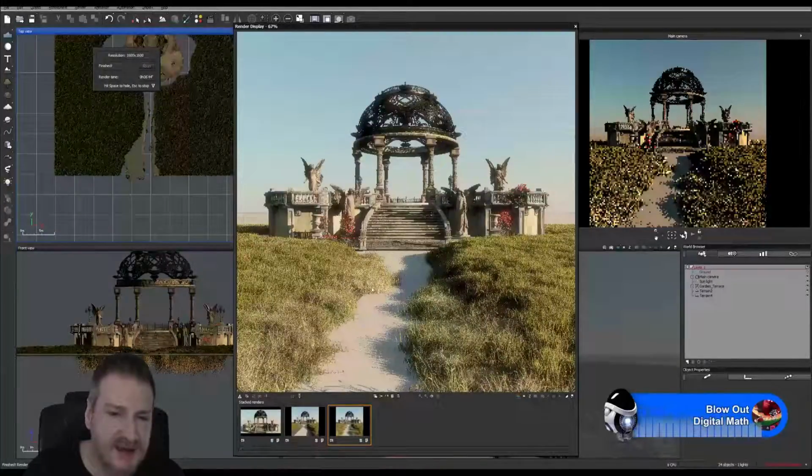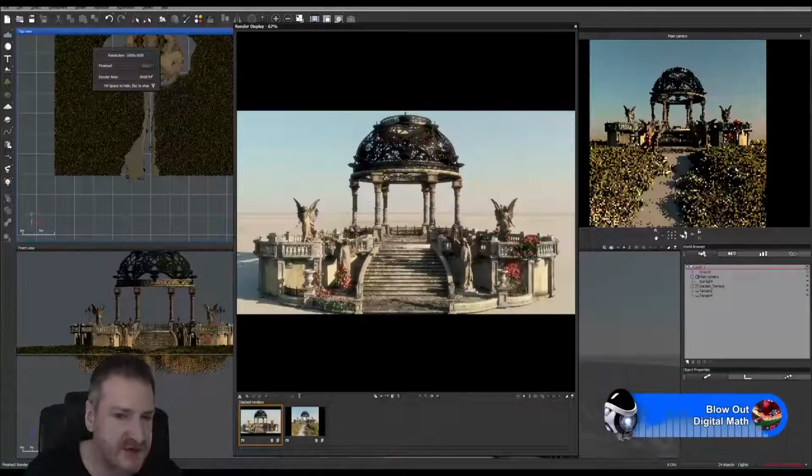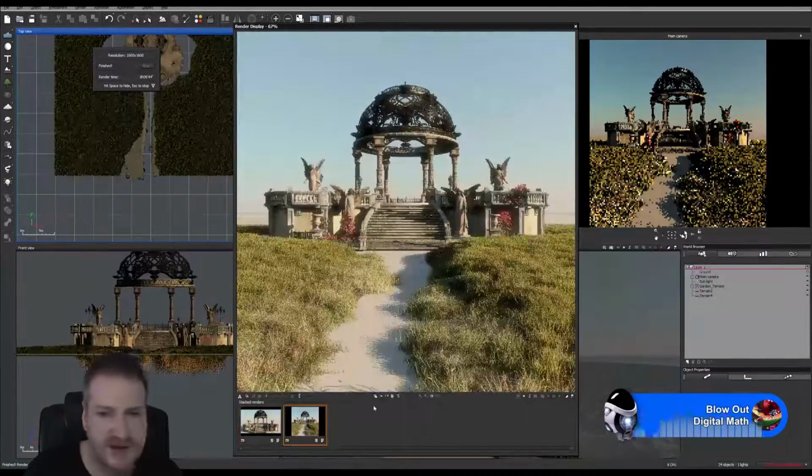Alright, now let's get back to what I was saying. I'm just going to delete my stack here a bit. When Vue does a render, it puts it in the stack so that you can jump through them to check them all out. That's basically what it's doing.